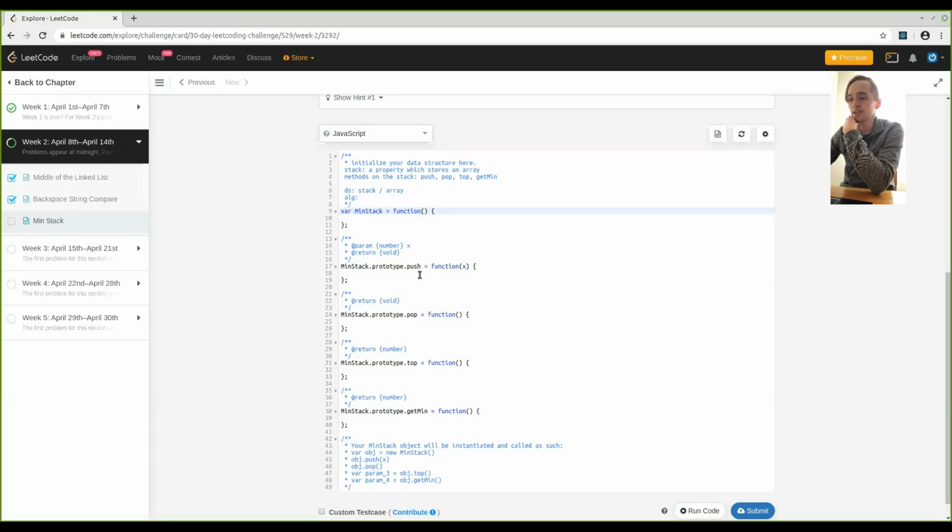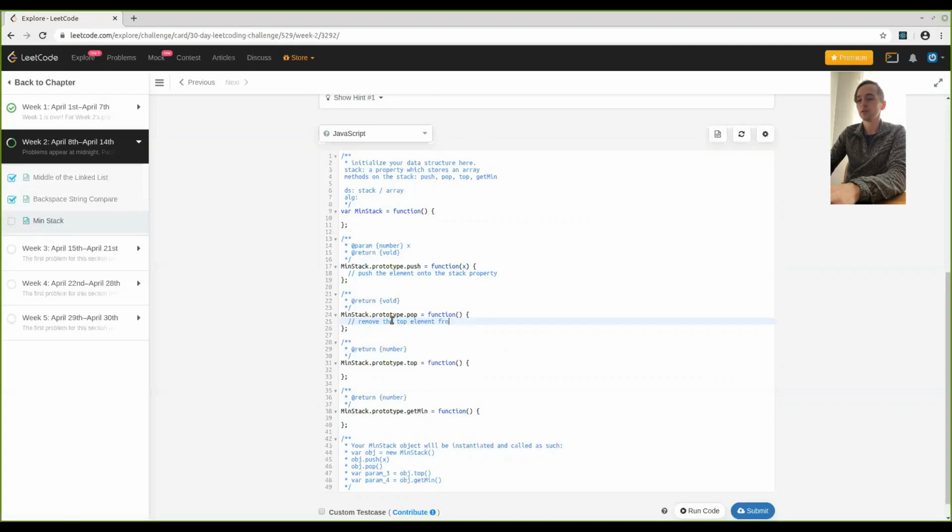But after that, we have min stack.prototype. This is where we're making class methods, if you want to think about classical inheritance. Then we're adding a property push, which is a function, and here we're going to push an element onto the stack property, whatever that's called. Then we have pop, remove the top element from the stack store.